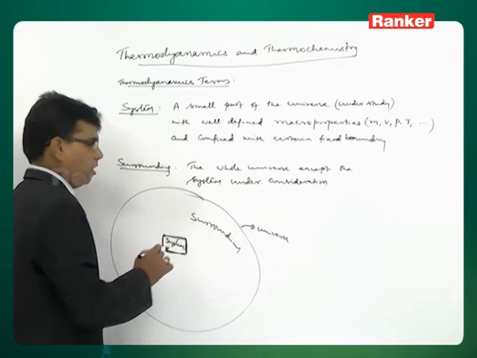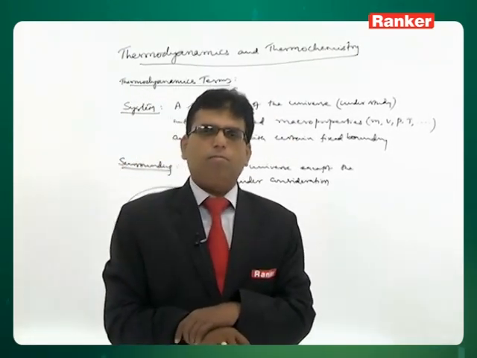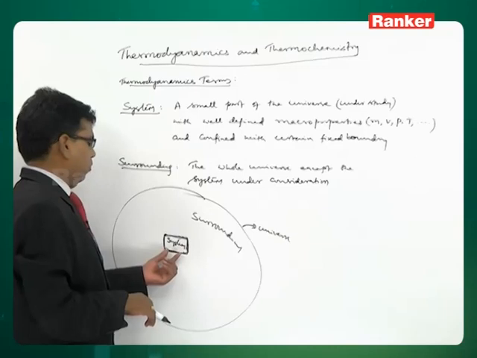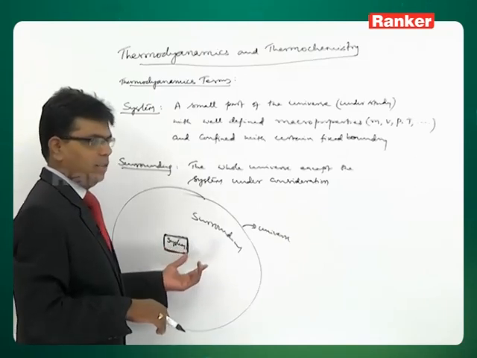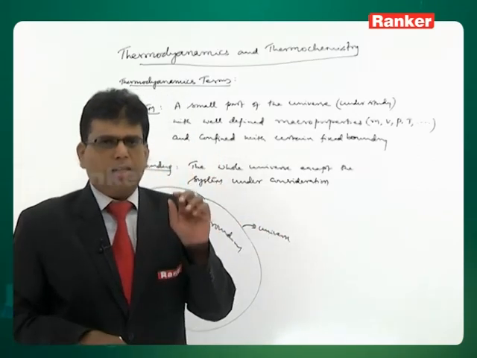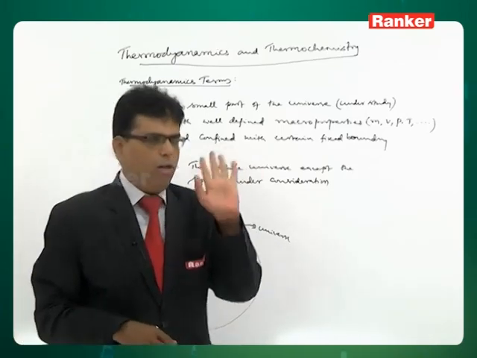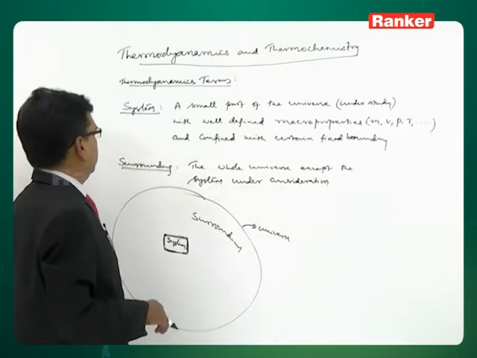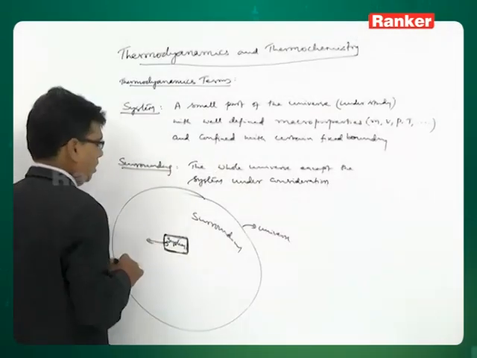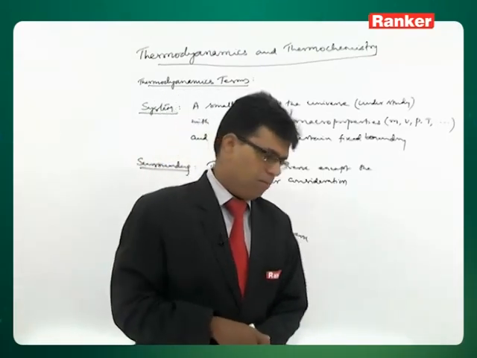This is the boundary. This boundary is not necessarily physically existing; it can even be an imaginary boundary. The exact meaning is that, one way or the other, the system and surroundings should be differentiable. That demarcation line, whatever we imagine, is what we call a boundary. Now, the study of heat exchange between the system and surroundings is what we are going to study in the topic of thermodynamics.